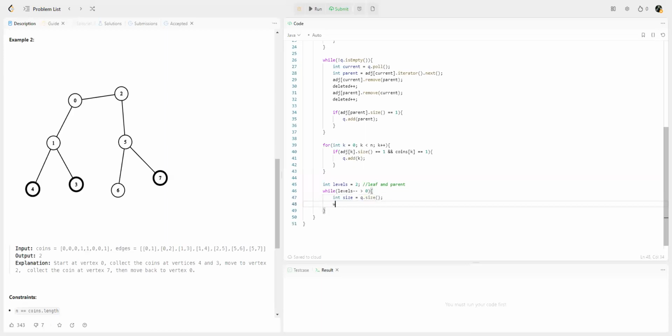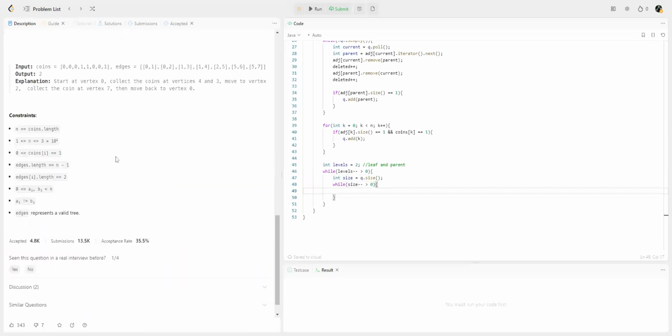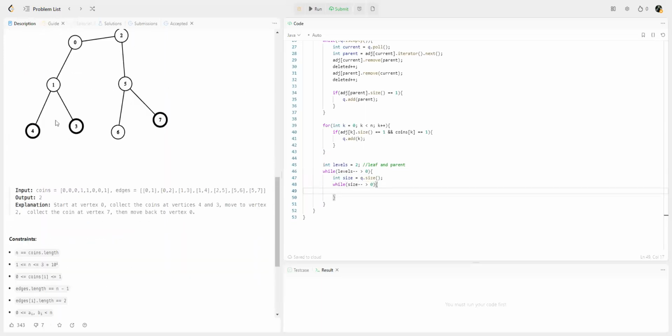And from there, we want to have a while loop where we have size minus minus. Now, if that is greater than 0, right, now we can do processing not only for the child but by its parents, right, and essentially we will be able to get at this point also, right. So with current q.poll, right, and then we want its parent, right. So its parent is what q.